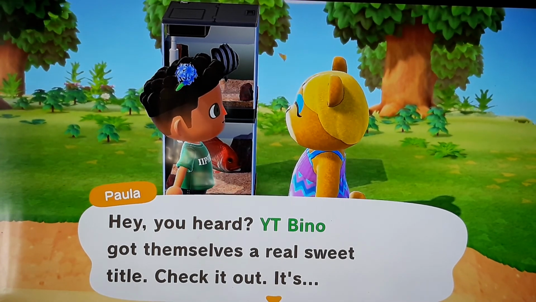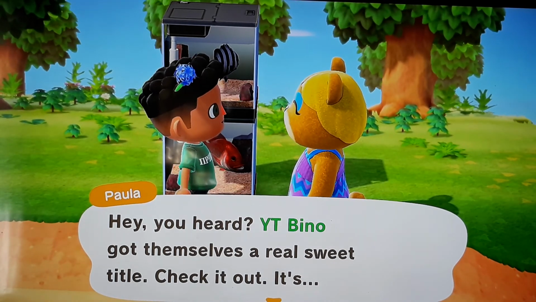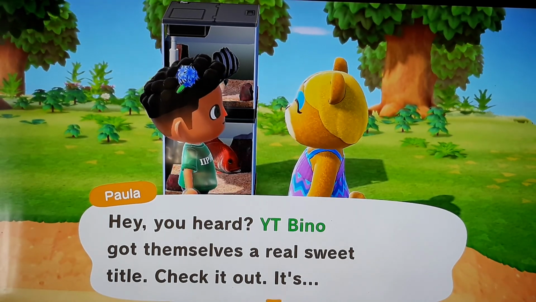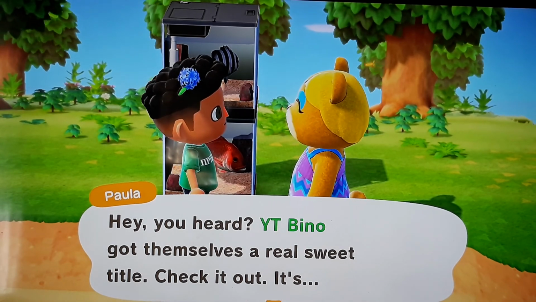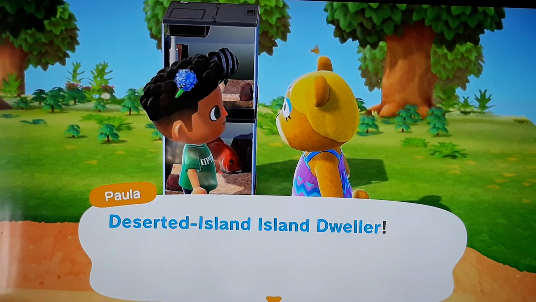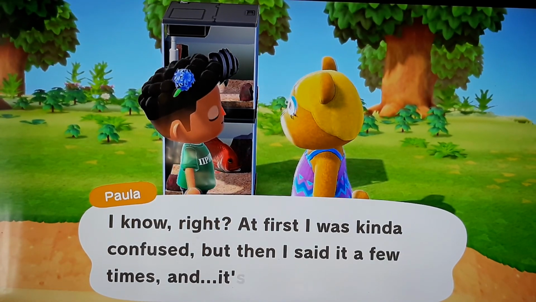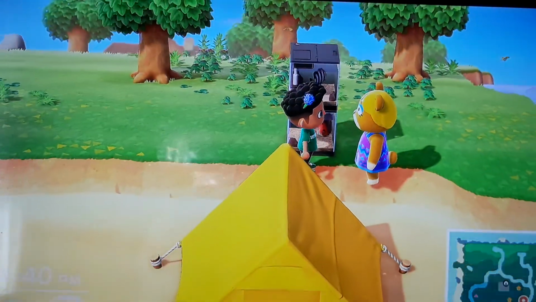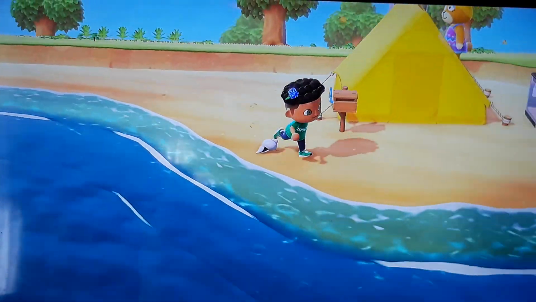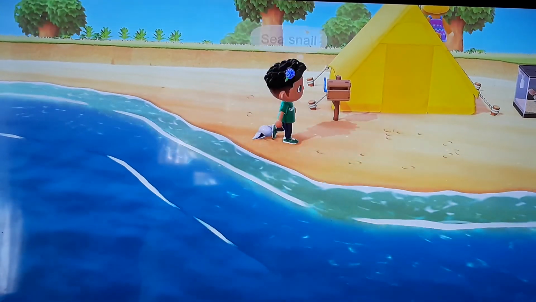I put my second account on my island. I accidentally did that. So my second account is also on this island. And now I have all of my friends on there. So this is the tent right here that my second account's in, on the beach. My beach house.